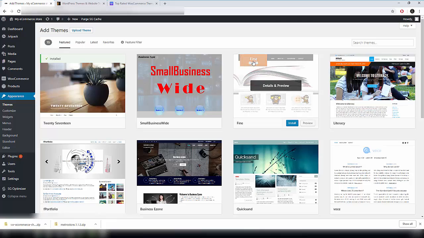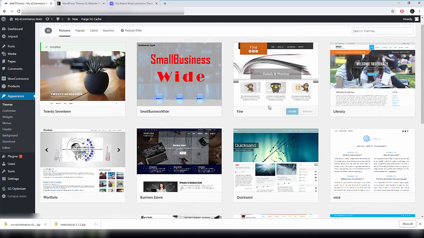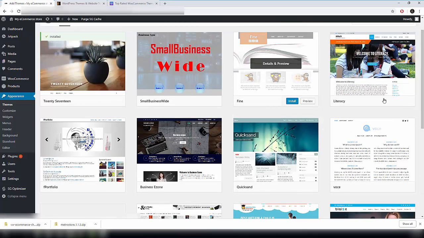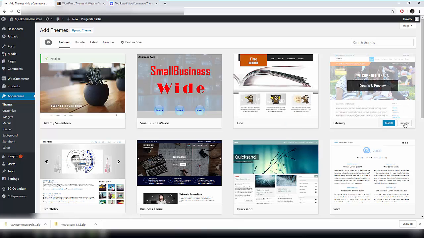On this page you can see some free themes from WordPress. Some of those look very nice. We might change the theme by just clicking the install button and activating it afterwards. But for this tutorial we're not going to do this because it's really simple and you can do it on your own. Instead, we're going to set up a theme that is in a zip archive.